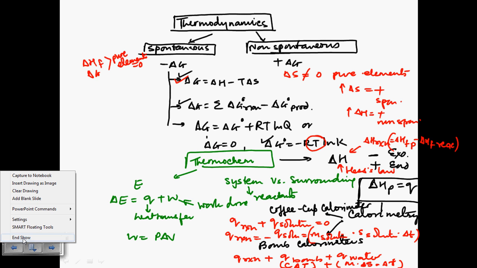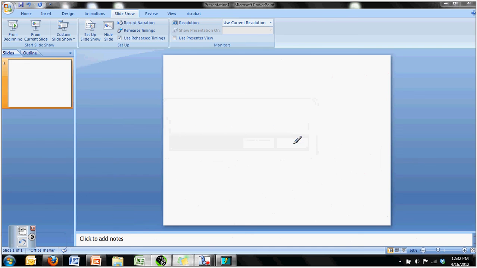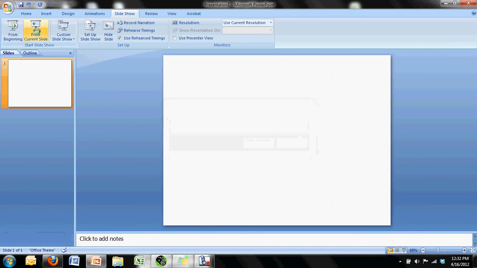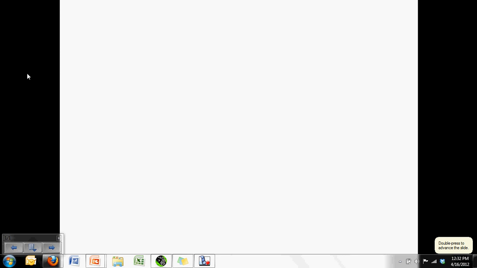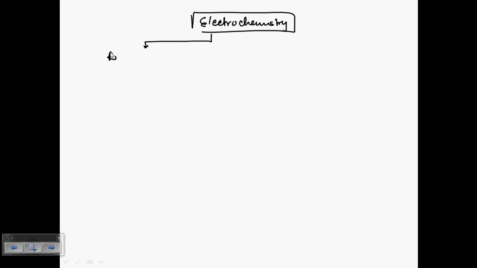Now continuing on with Unit F's podcast, let's go over electrochem and redox reactions. So in electrochemistry, the heart of electrochemistry lies in redox reactions. Redox reactions are oxidation reactions and reduction reactions. Because they occur together, we call them redox.